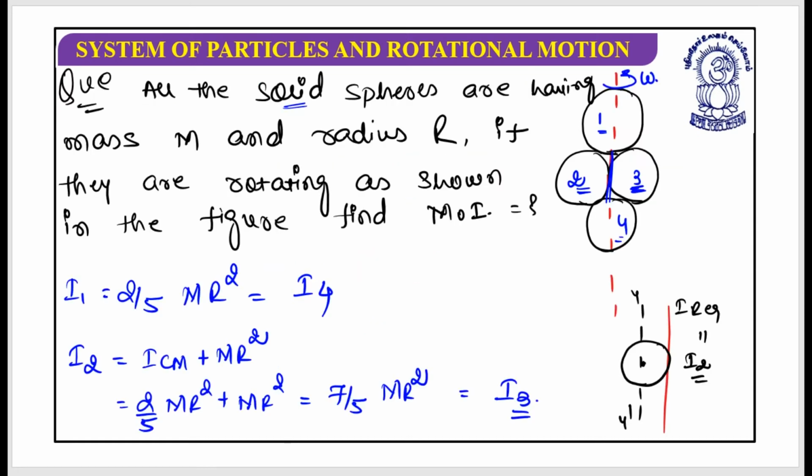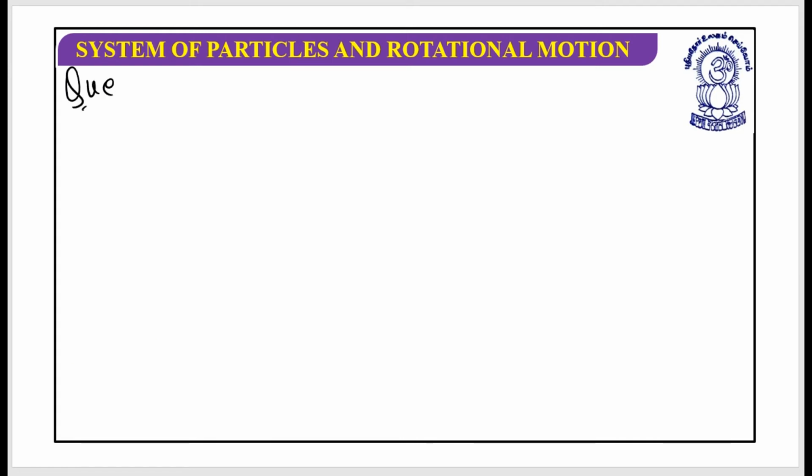That means this amount of inertia must be overcome if you need to rotate it. Or you can say the system already contains this amount of inertia, and if you need to change the state of the system, you need to provide that much external effort. Does it make sense? Are you sure? Can you do this? Great. Shall I do one more question for you? Let's have a look.